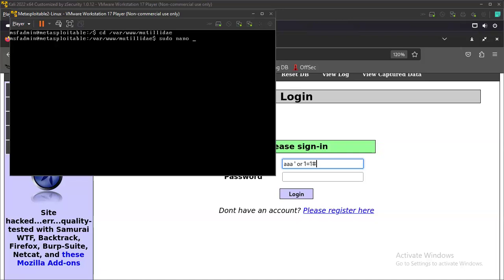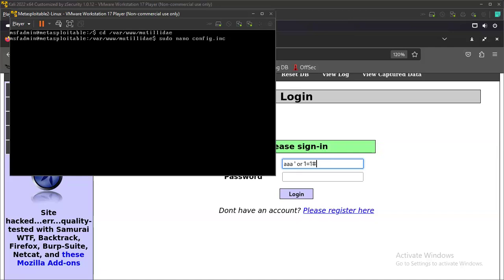Config.inc is more like the configuration file for this mortality database. It's config.inc. Can we see my screen? Are we following? Yes. So sudo nano config.inc.